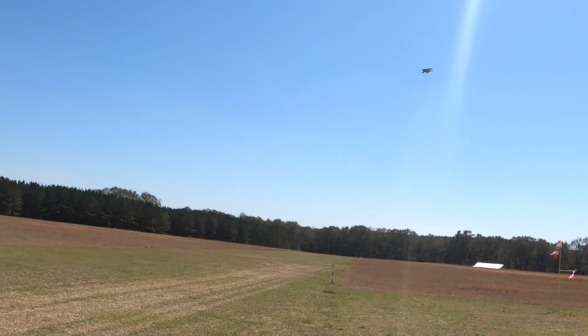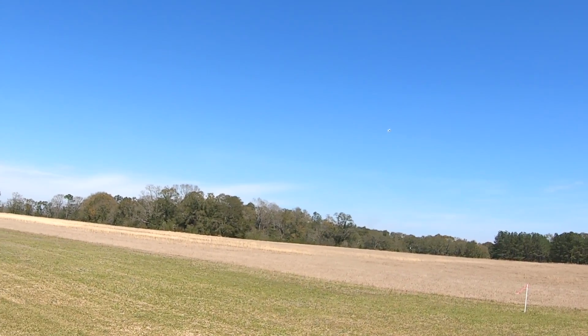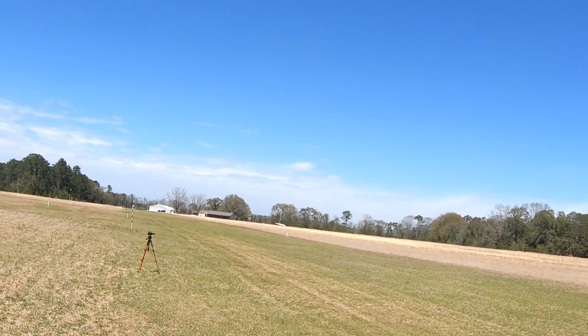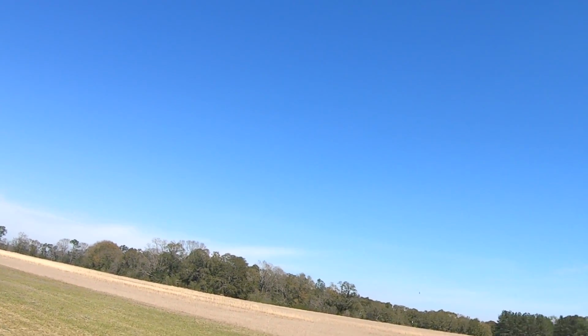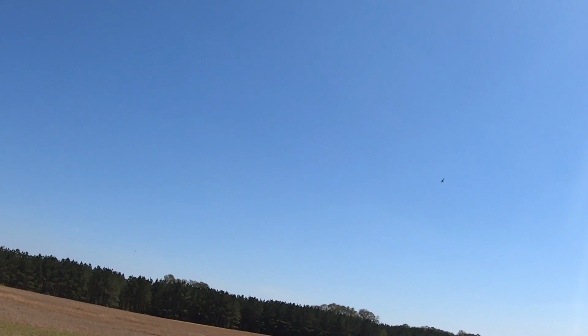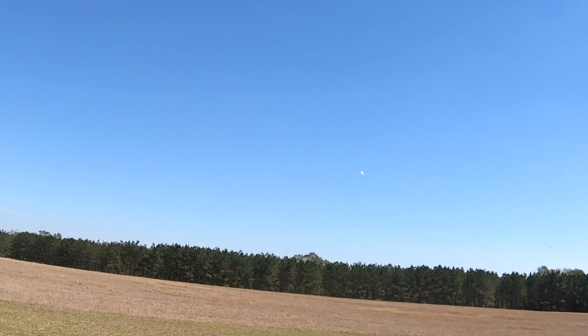Fly over the pits. It's a good non-fly over the pits flight. Close to being over the pits, though. Let's get a mock landing in. All right, let's see if we can throw the battery out. Nope, still got the battery. That battery ain't coming out, man.